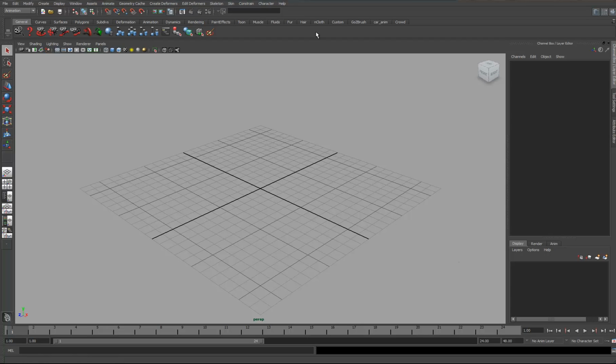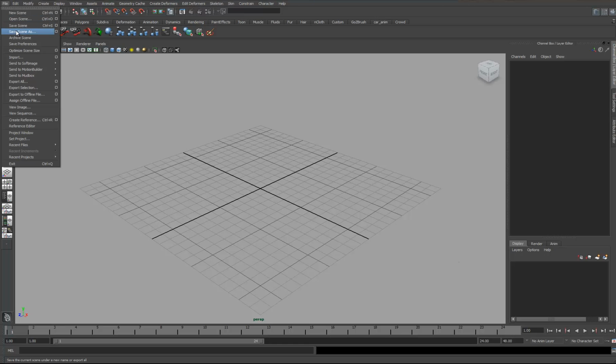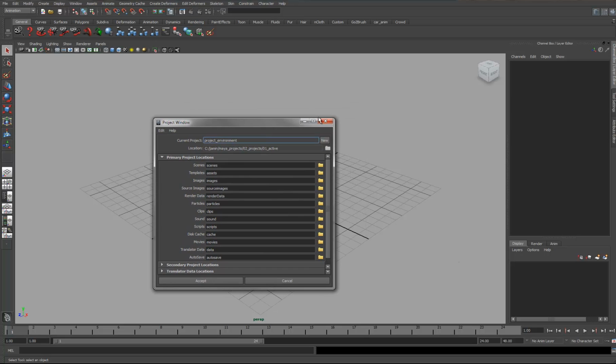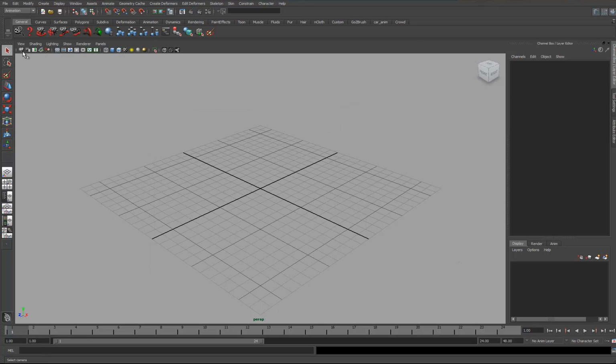So yeah, opening up Maya, you should get something like this, which composes of this top toolbar here, which is your menu bar. So you'll get your file, save as, open scene, new scene, just the general stuff, as well as sending assets to other packages such as Softimage, Motion Builder, Mudbox, etc. We'll come to this later on, which is how to set up projects and create new projects. So yeah, we'll come to that later on, which is very useful.